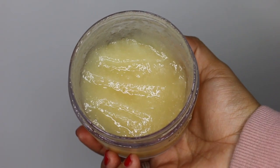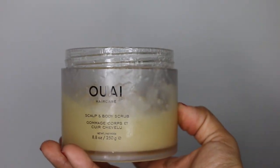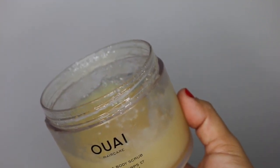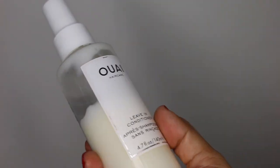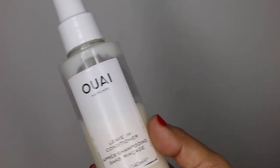For setting sprays I do have the MAC Fix Plus and the Urban Decay All Nighter — those were the two that I reached for a lot in 2018. To end with two hair products: the Whey Scalp and Body Scrub, which I use at least twice a week to remove any buildup from dry shampoo, and the Whey Leave-In Conditioner, which I use to help make my hair brushing after a shower a little bit less painful. Those two were my hair care favorites for 2018.